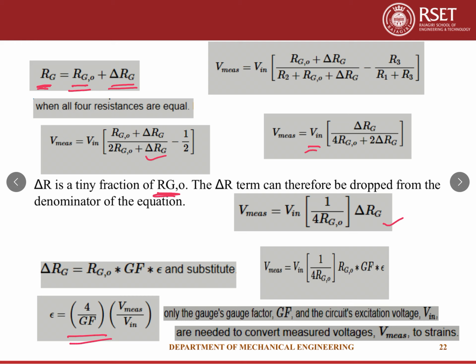So a strain gauge is always used in connection with a Wheatstone bridge. One of the arms of the Wheatstone bridge has a resistance that is a strain gauge, and this strain gauge is bonded to the material whose strain is to be measured. Initially the Wheatstone bridge is in balanced condition because all the resistances R1, R2, R3 and Rg0 are the same. There is a balanced condition and the voltmeter gives 0 reading.